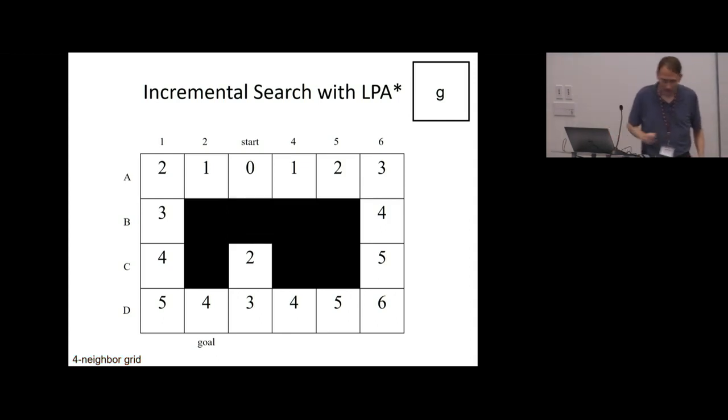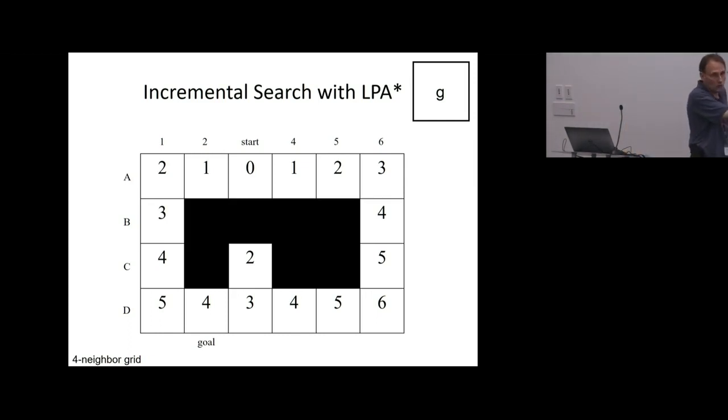Now, let me block one of the cells, okay? So I block this cell here. Now, are all of the cells still locally consistent? No. The only cells that might not be locally consistent have to border the blocked cell. Because they were locally consistent before, and nothing changed in the neighborhood of the other cells, they have to still be locally consistent. So it's either this one that is not locally consistent, or this one, or both. Let's check. This one here is a 0, and it should be 0, not based on the neighbors, simply because it's the start. Start always has start distance 0, so it is locally consistent.